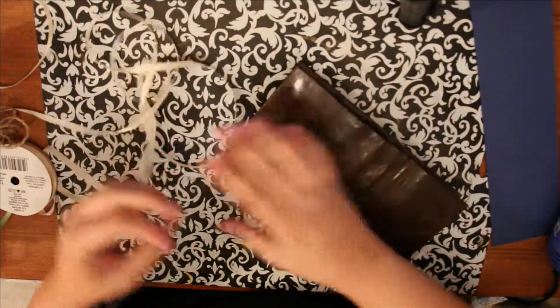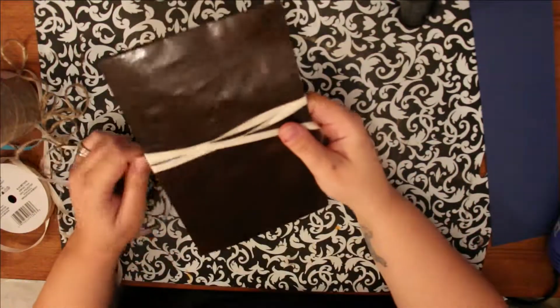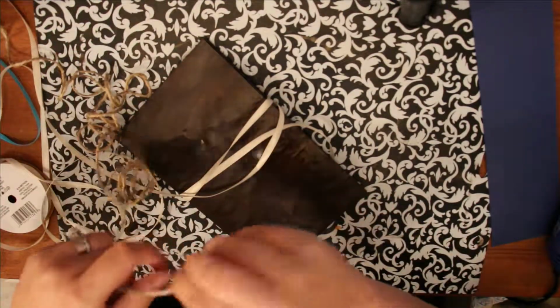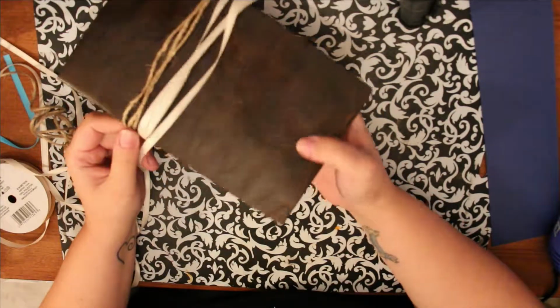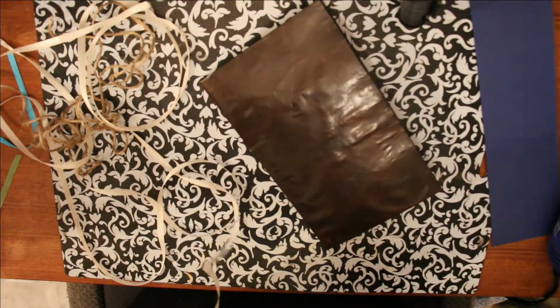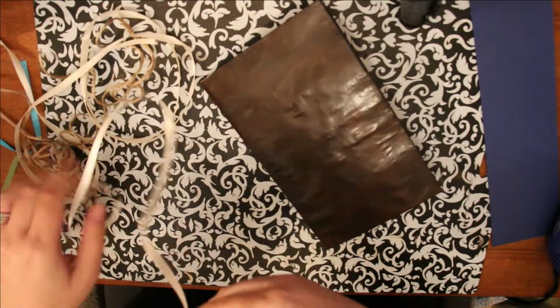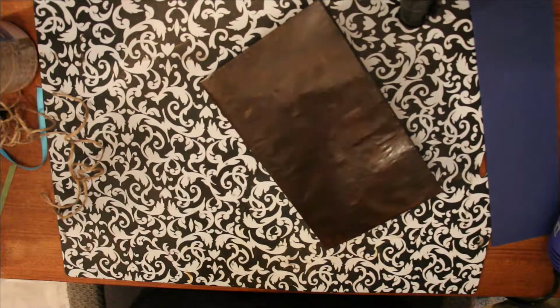Okay. So it's between the jute and the ribbon. So it's pretty much, do I want to go for a lighter, softer look, or do I want to go with the almost grungy, more natural look? And I think I want to go with a more natural look. I just think it looks really nice in contrast with this cover. So let me put the ribbon away. Well, you know what? I'll do that later.